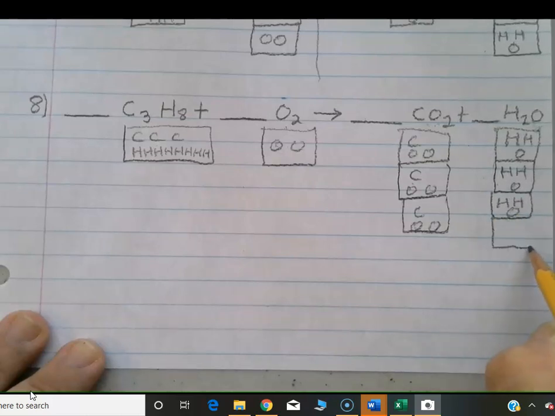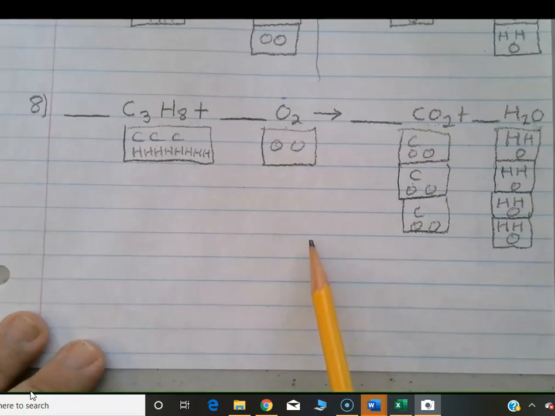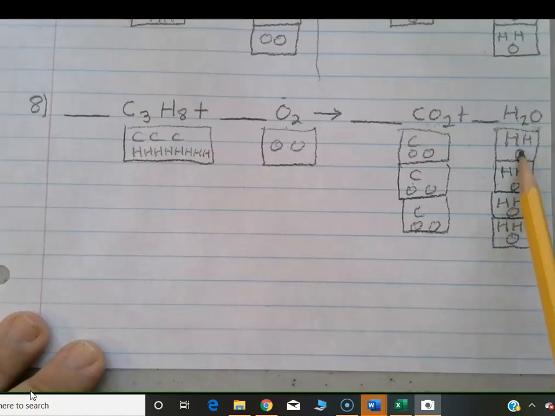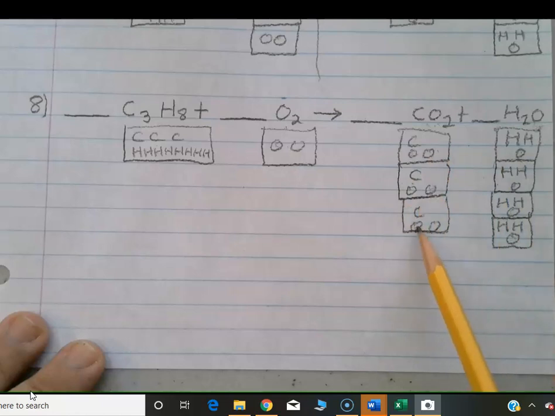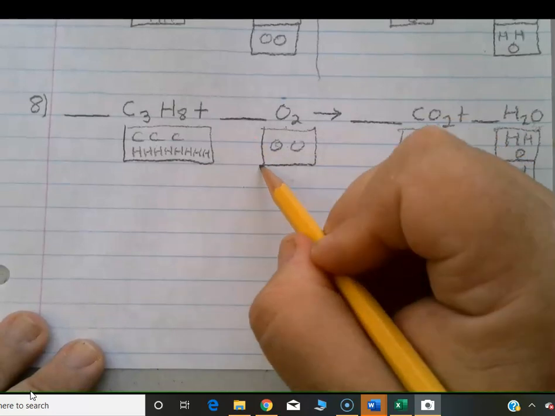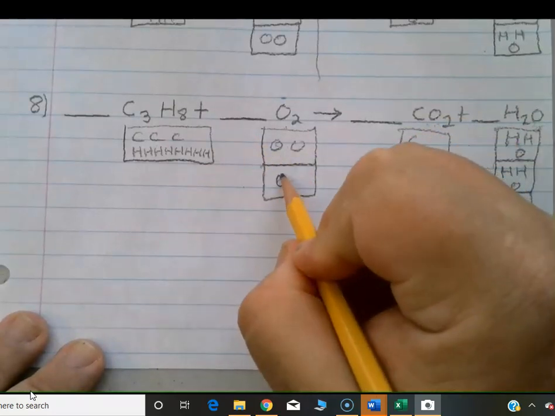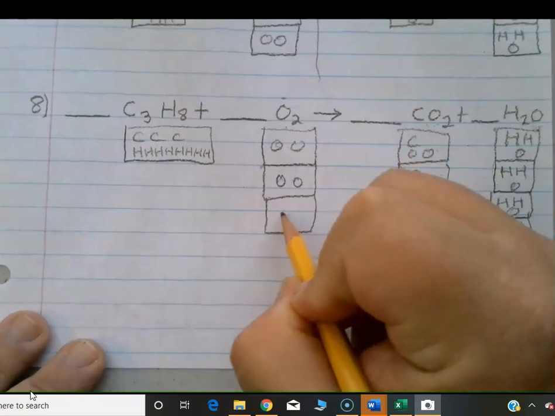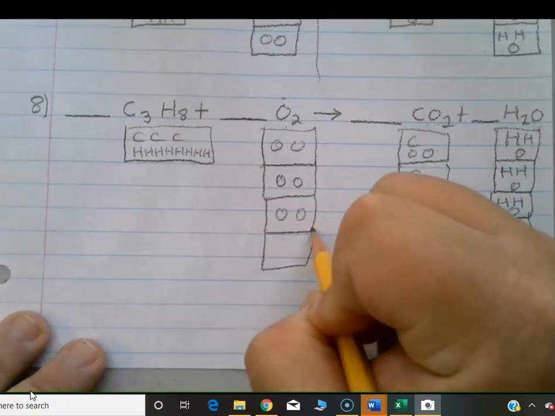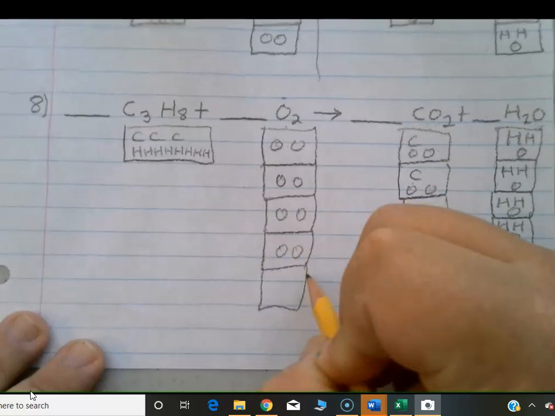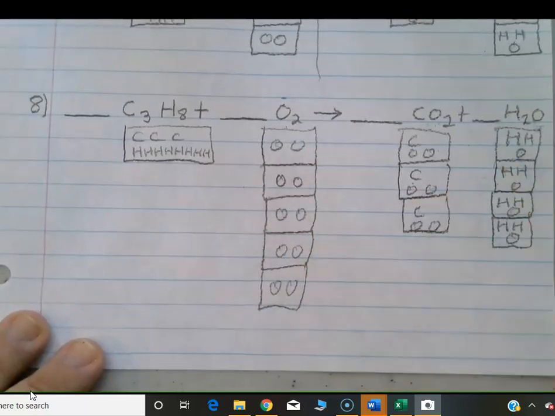And if things work out the way they should, our oxygens should be in balance as well at this point. Okay, so we have 8 and 8 for hydrogen, 3 and 3 for carbon. So, well, the oxygens are not yet in balance, excuse me. So it's 1, 2, 3, 4, 5, 6, 7, 8, 9, 10. So I have 10 oxygens. I need to get this up to 10 oxygens, so I'm going to have to add some more boxes of 2 until I get that up to 10. So I have 10 oxygens everywhere.